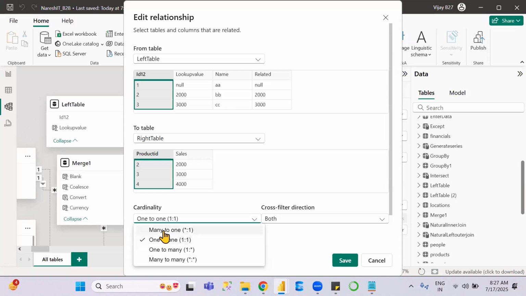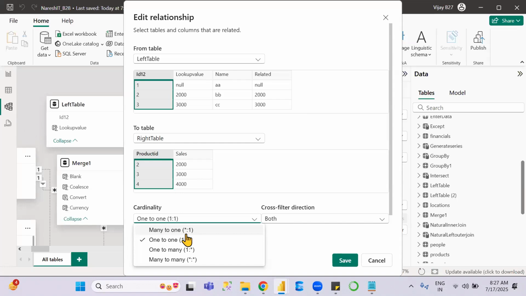Okay, that is one to one. Many to one means? I told you what is many. What is many? Duplicates are there, that is many.